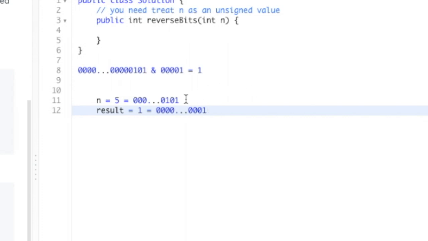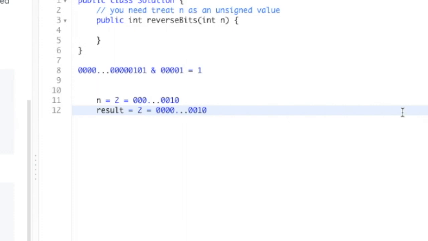And then we want to bit shift n down by 1 place. So for simplicity, let's just remove that 1 and add in an extra 0 at the top. And then we want to bit shift the result up a place. So let's remove that 0 and then add an extra 0 there. So then let's reevaluate both n and result. So n is actually now equal to 2, and then result is also equal to 2.